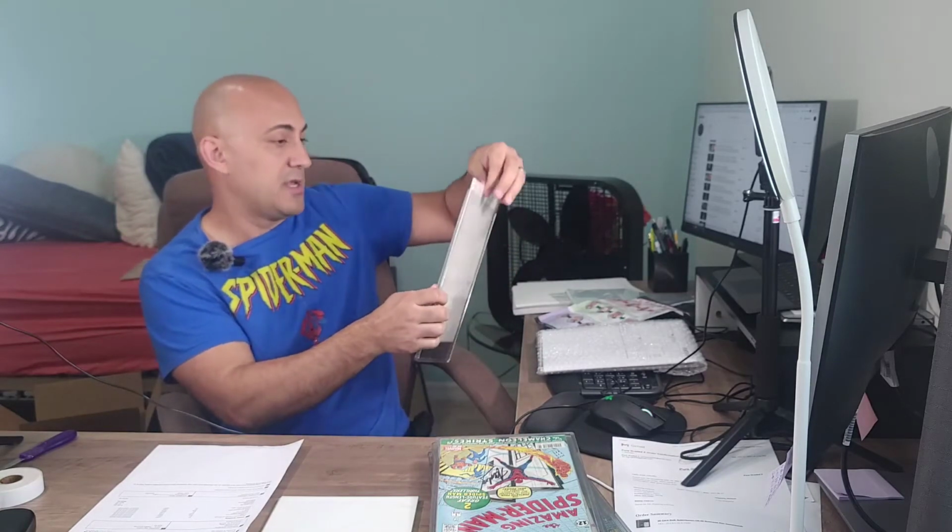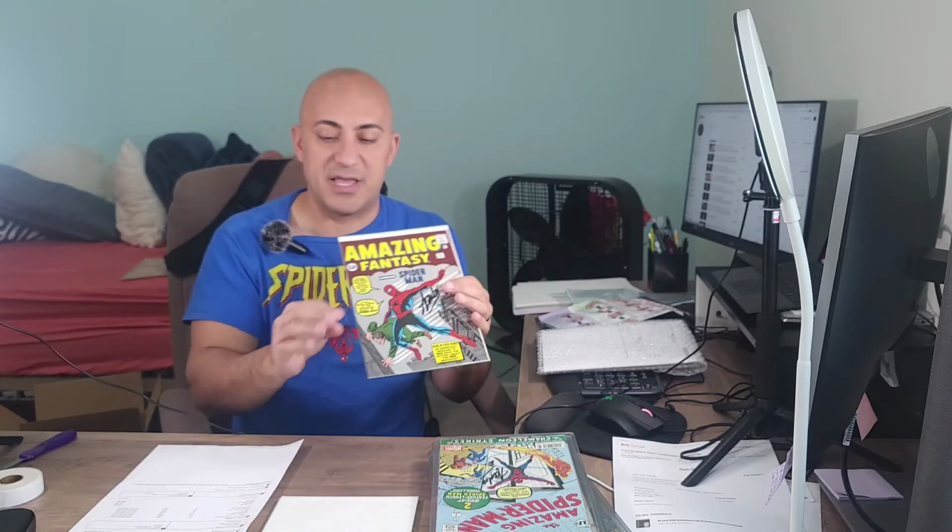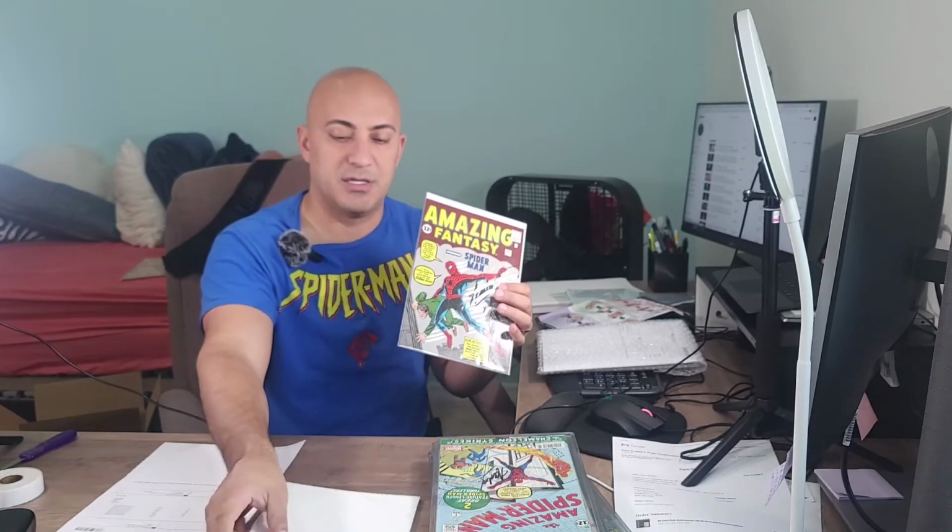The third book is going to be Amazing Fantasy 15. All right, better luck this one. It was on the very top. All right, these are all autographed by Stan Lee. I'm sure you guys have already seen my books, but just in case, I want to get them slabbed. All right, don't argue. Oh, hey, look, I've heard all the stuff about, oh, I should have gotten it authenticated from day one.